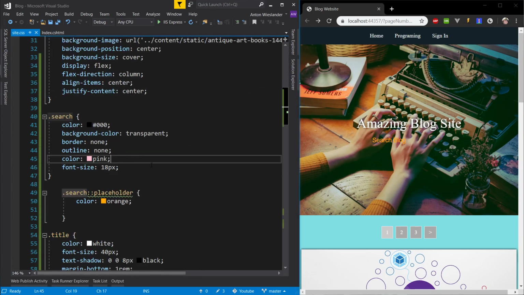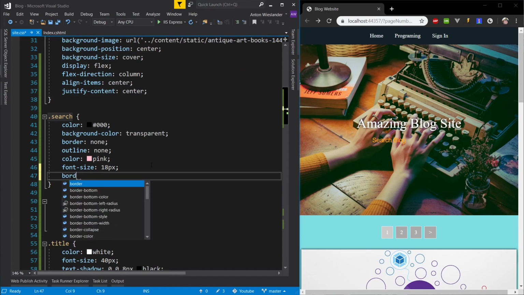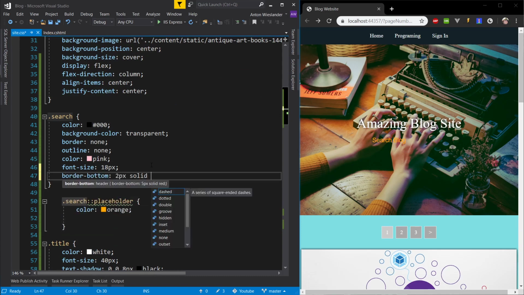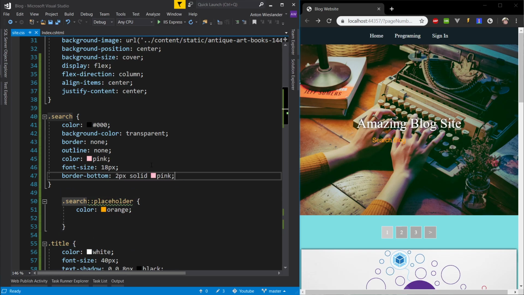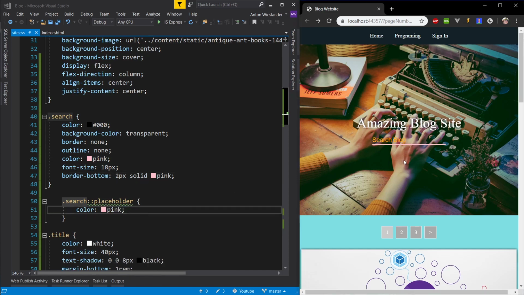And hold up, I'll actually make border bottom 2px solid. I'll make it pink as well. Feeling pink. All right, there we go. I think that's the most stylish search block you've ever seen in your life. Let's make this pink as well. I think orange is out of touch there.